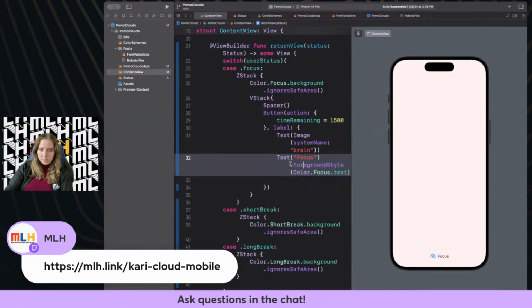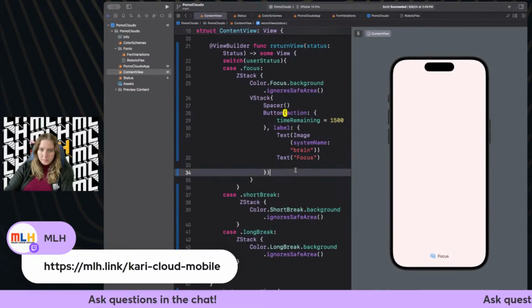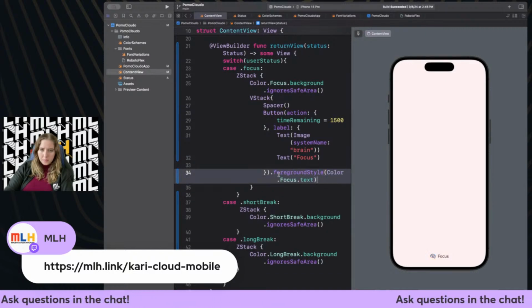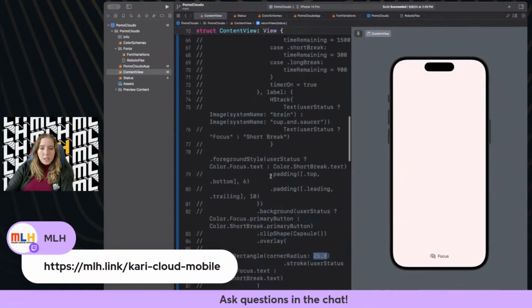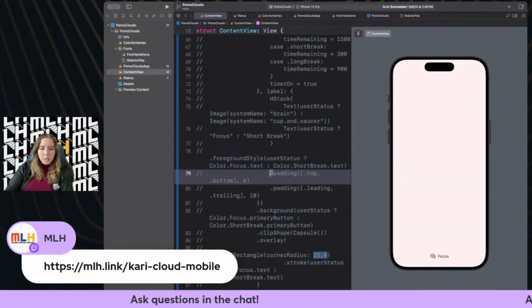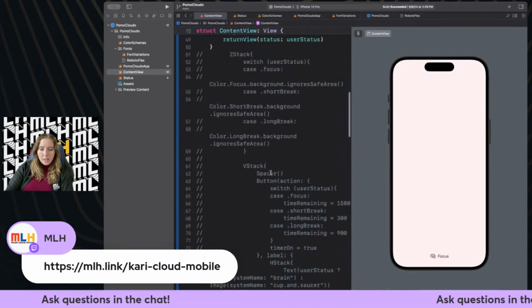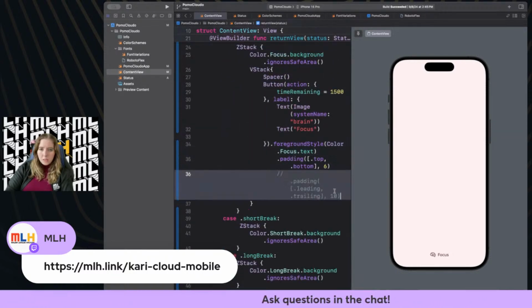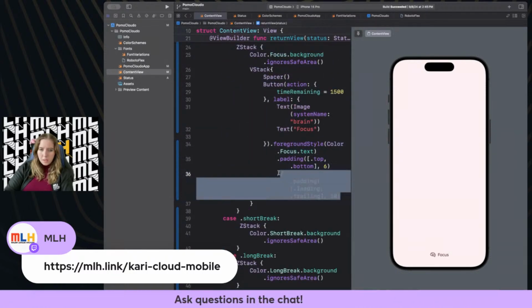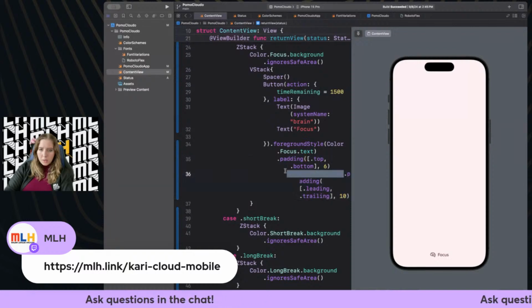Okay, sweet. So the text, the padding is on the top and then center on the bottom.